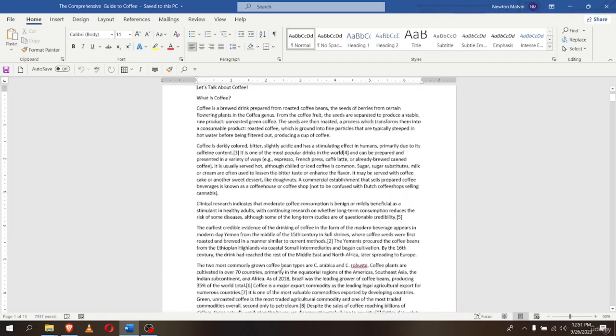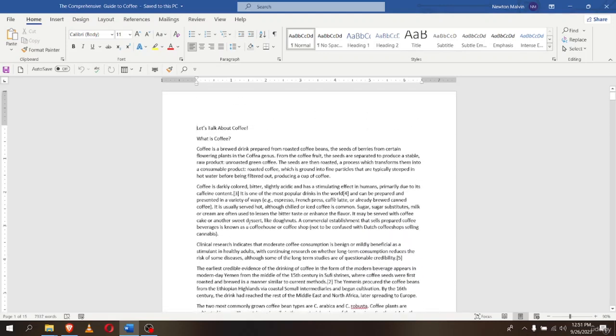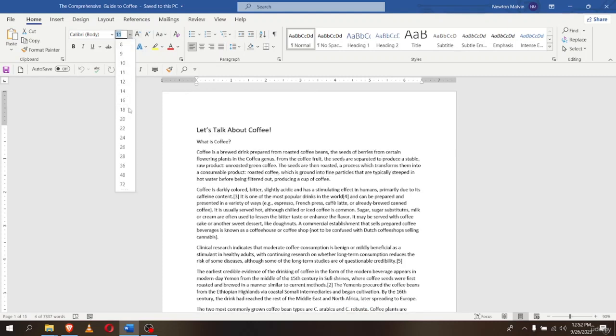Okay, so now, for instance, if I want to select this particular topic right over here, this is the title. So firstly, I'm going to select it like this, or I can also select it with my diagonal mouse over here, and after I select it, I can just make it bigger.